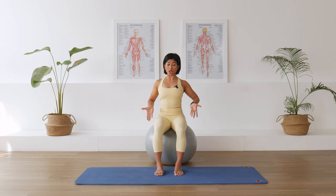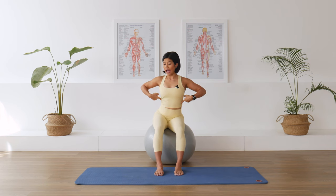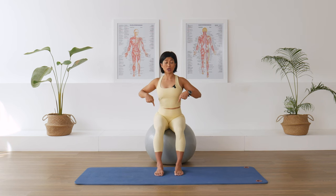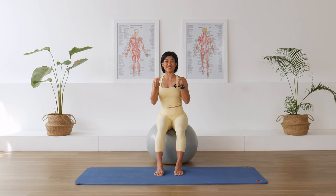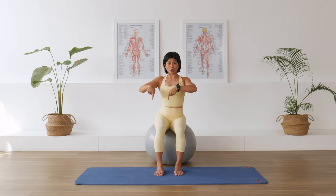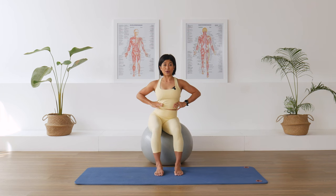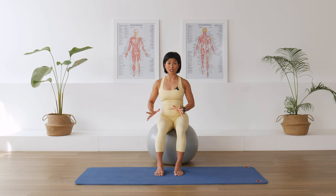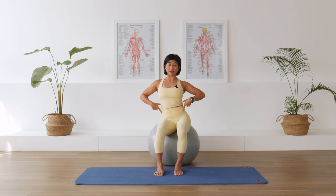Now we're going to combine all of that. We're going to start with curling the pelvis under over to your right and rotate backward and around to the left and forward. So we are trying to make a circle with our sitting bone, the bone underneath the pelvis that you can feel when you're sitting on the ball. Imagine you're drawing a circle with each sitting bone as you go around and around. And check that it's not your legs initiating the movement, but rather the pelvis.